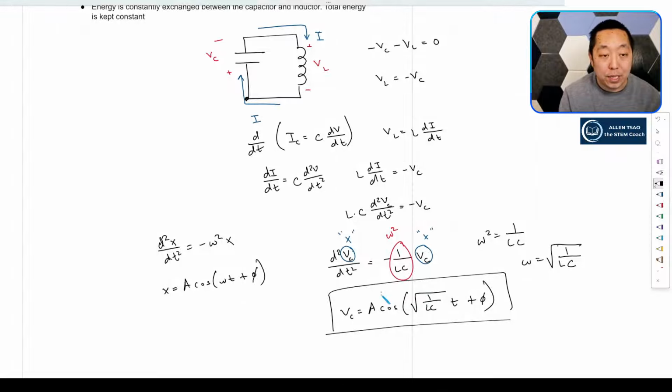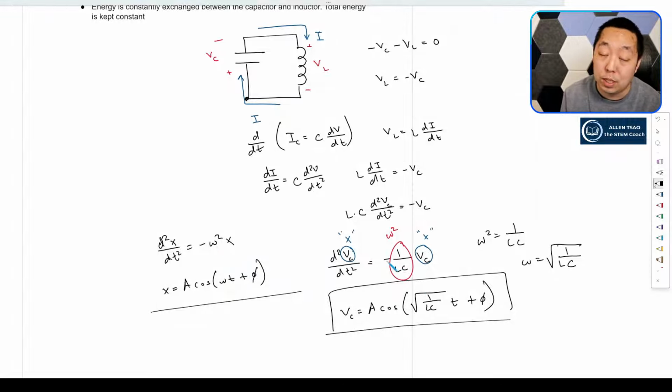So what ends up happening is the voltage on the capacitor here is going to oscillate with a sine wave at a specific frequency based on this. And the inductor voltage is also going to do that, and the current is going to do that. It's going to oscillate this whole time, just like when we did simple harmonic oscillation, because the solution to this kind of differential equation in general is a sine or a cosine. Has to have a negative sign, has to have an omega squared.